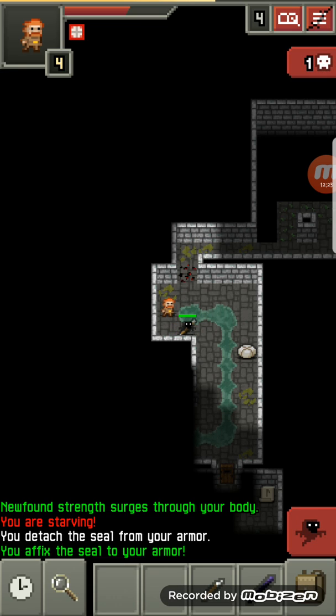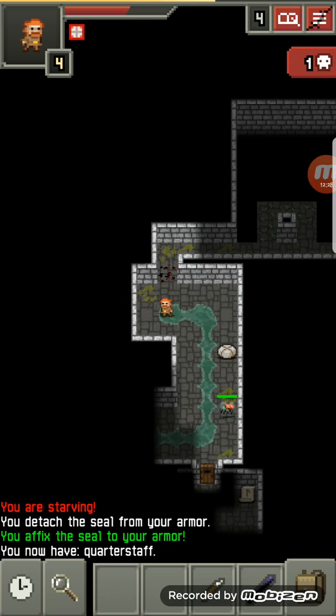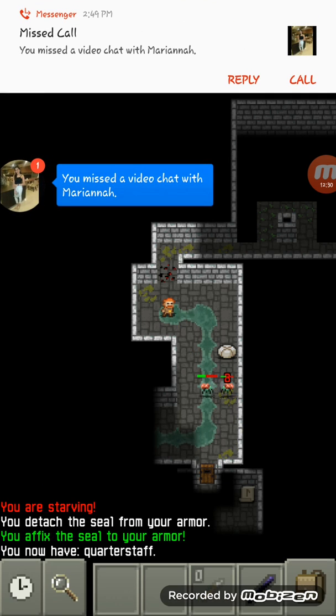Oh. See, the wraiths, you can actually kill them with wands, no problem. Otherwise, they have a very high evasion rate, and they're difficult to take down.